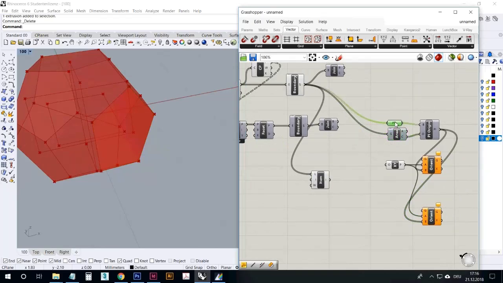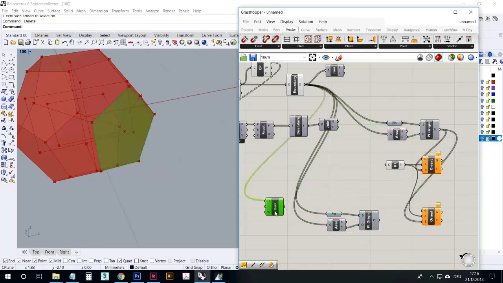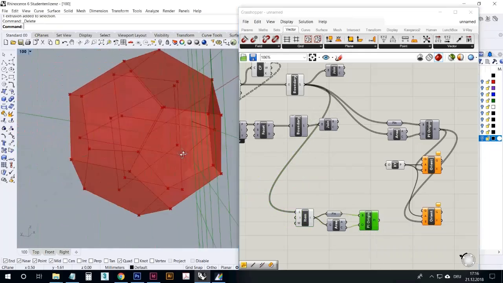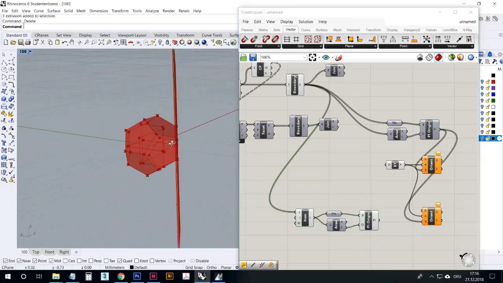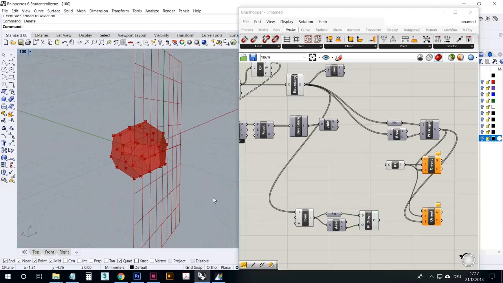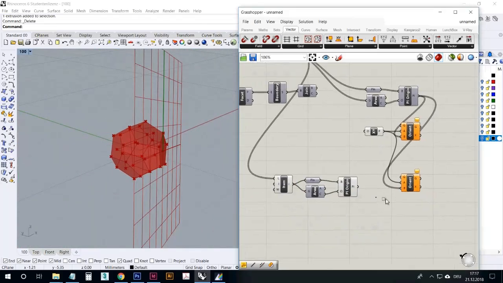What we can do is to copy these, turn that into a plane, and extract the C. And then we have already a plane exactly only for this one. We need to create a specific plane for this facet. So now you see that there, and then we can use that as the initial plane instead.